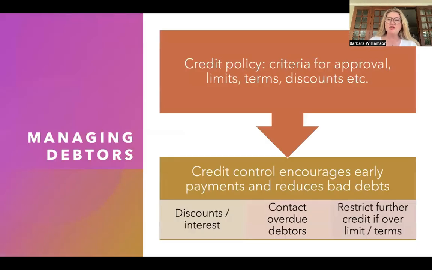At the same time, we need to also look at how we manage our debtors, our customers. The first thing is to make sure that we have an airtight credit policy. Of course, it's possible to go into business and not really think about it and just happily offer credit to everybody. But if you don't give it some careful thought and planning, then your customers won't know how long they have to pay you back. You might give them unlimited credit and then suddenly you realize, oh gosh, they can't actually pay you back at all. You might want to do credit checks on them by getting credit references or something.